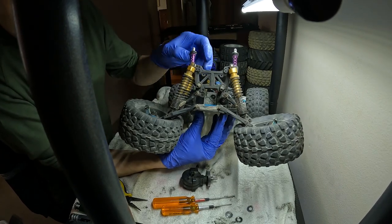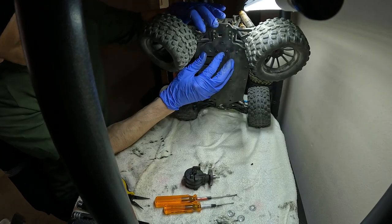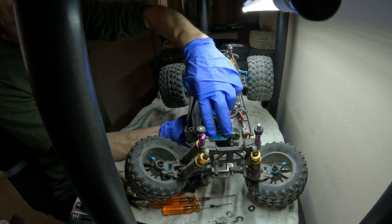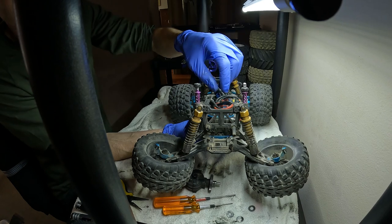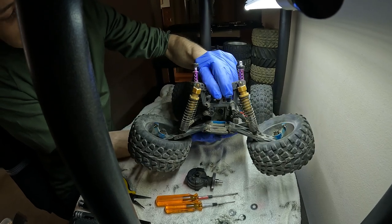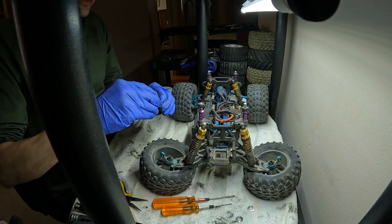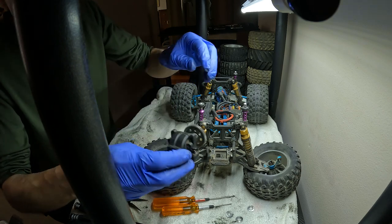I don't know if it's the easiest, or what, the least amount of screws, I guess, to get this diff out on the rear: first you loosen up these three as loose as they'll go without coming out, just because it's a little easier that way. Take the four top screws out of here, take the bumper off, and then slide that piece off of there. Then you have enough room that you can pull the diff case out of there once you unscrew the two screws holding it to the shock mount tower. So we're gonna slide this back in here and just make sure I got the diff on the right side, because otherwise it's gonna go backwards. And yeah, that is correct. So that's good.